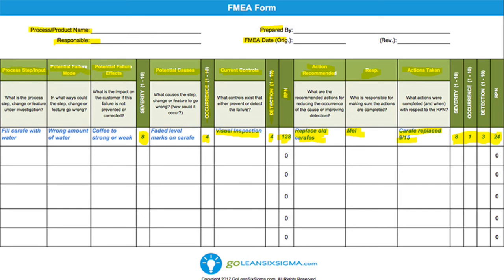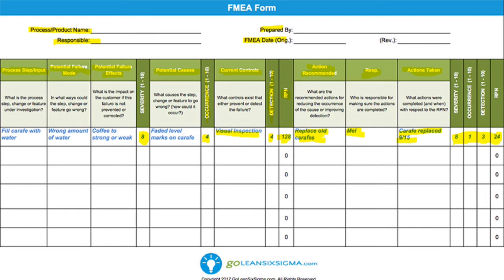So know what a process step is, know what a failure mode is, what are the effects, kind of have an idea what goes under each of these, and then how to score things. So again, severity 1 to 10. 1 is of low severity, 10 is high. The occurrence 1 is least likely to occur, 10 is most likely to occur, and then detection is a little bit flip-flopped. 1 means you're most likely to detect it, and 10 means that it will go undetected.